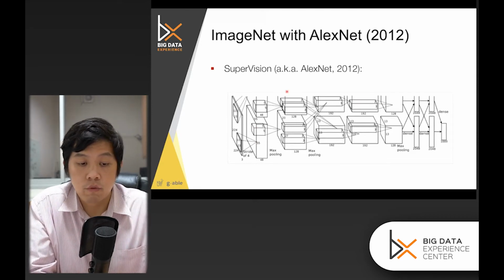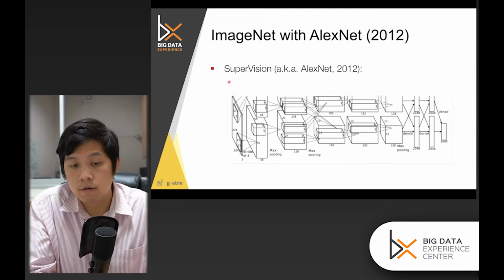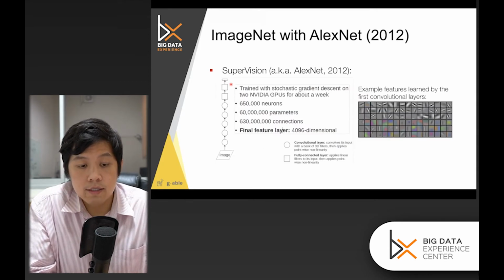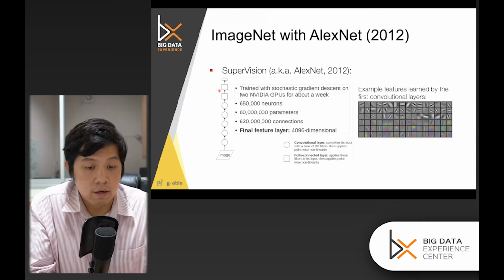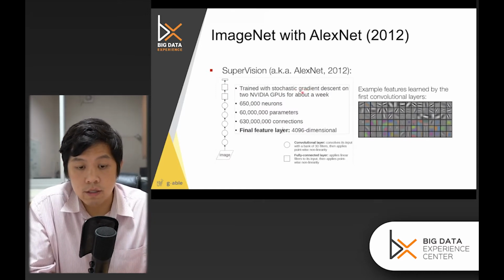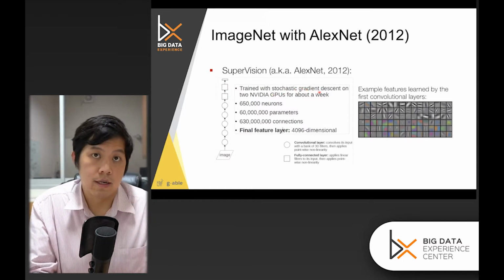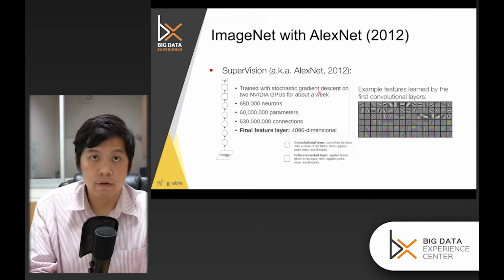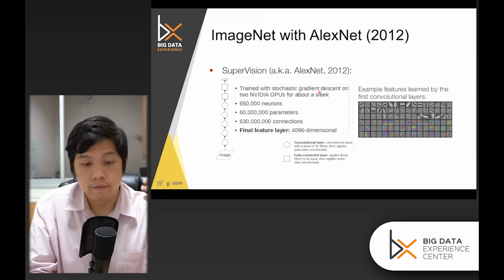This is called the supervision model. AlexNet has 5 convolutional layers and fully connected layers. And in the paper, it demonstrates that it can detect patterns at different layers through the process of training using the stochastic gradient descent that you implemented in your earlier lectures.